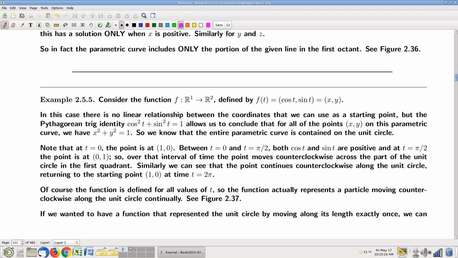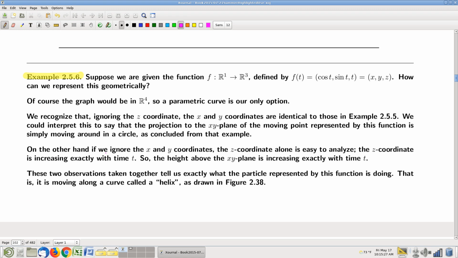Good example to make sure to remember that if you ever need to parameterize the unit circle, that's a great way to do it. Very handy. Definitely one to remember for the future. All right, here is a variation of that. Now, this is a harder one. This is going to be a new tool for your toolbox.